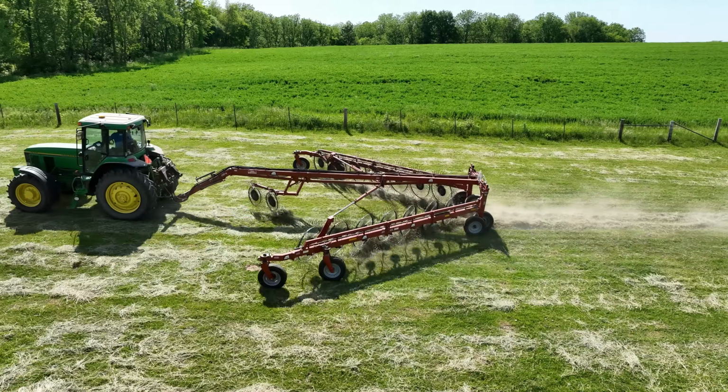I still would love to get all of the feed off these hillsides. It's just that I'd like to let the cows out earlier in the year so they're not stuck in the barnyard pretty much until June. So we're gonna go ahead and rake this up. Doesn't look like much now, but it might look a little bit like there's more once we get going.